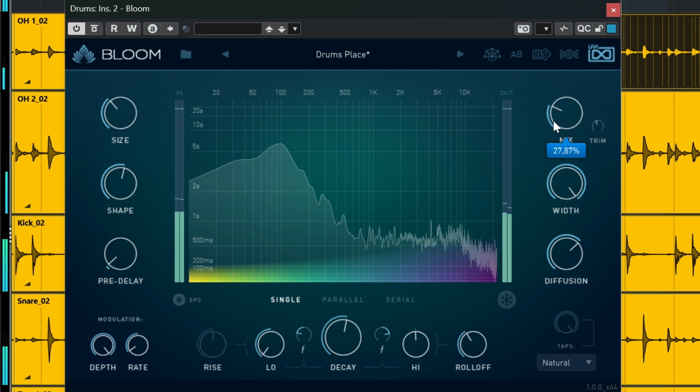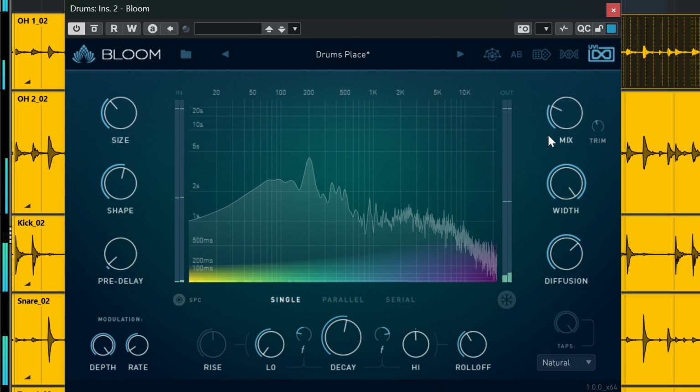Like this, Bloom works really well as a normal reverb. I won't go over every dial and function of Bloom, but here are some of my personal favorites.